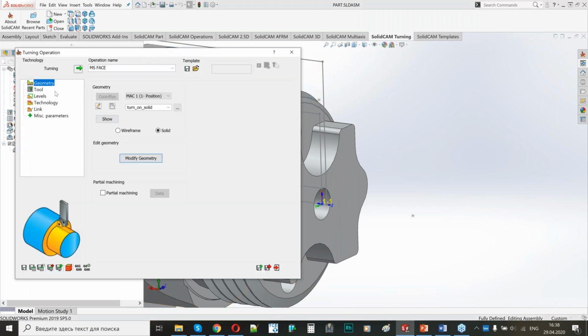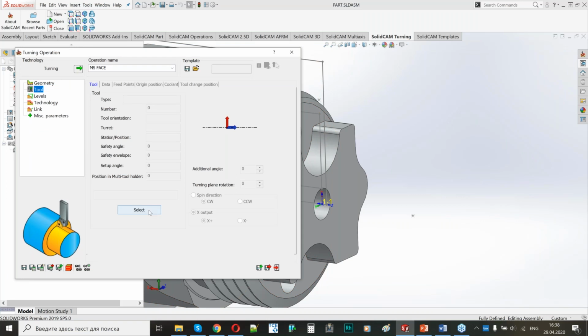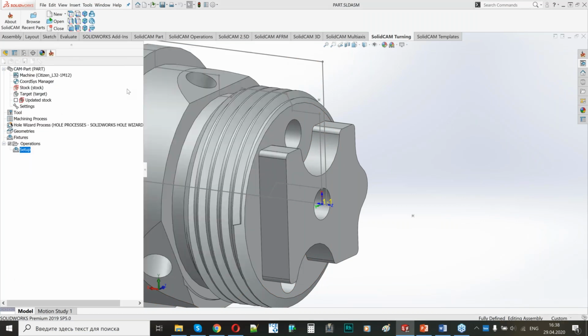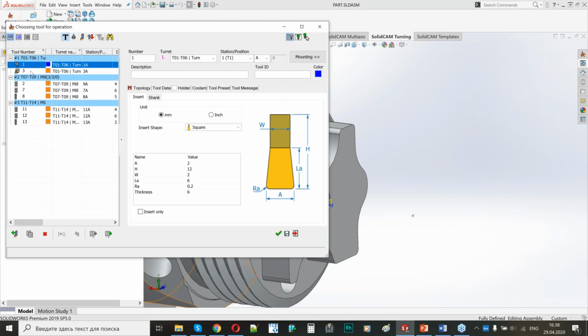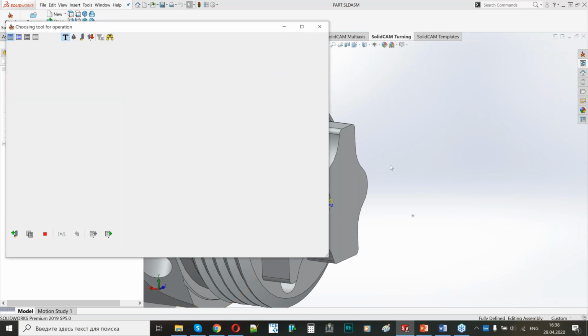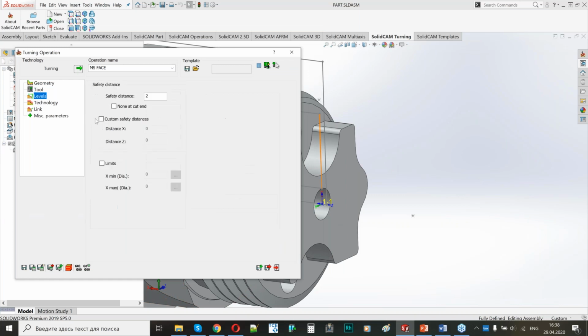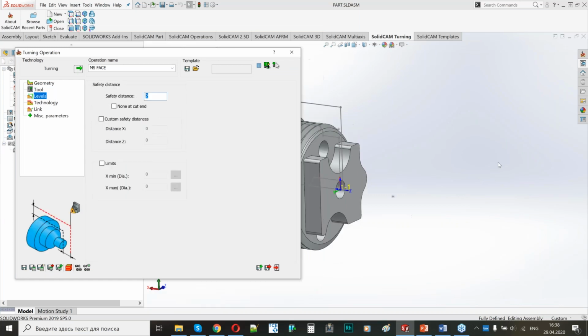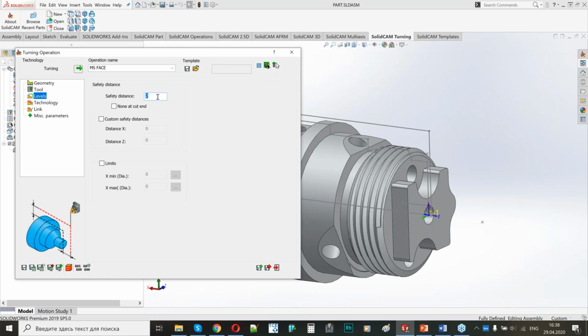I will use my OD turning tool number 3, 55 degrees insert. And I will leave the safety distance for this set of operations. That means that my stock will go back to the collet by 2 millimeters.